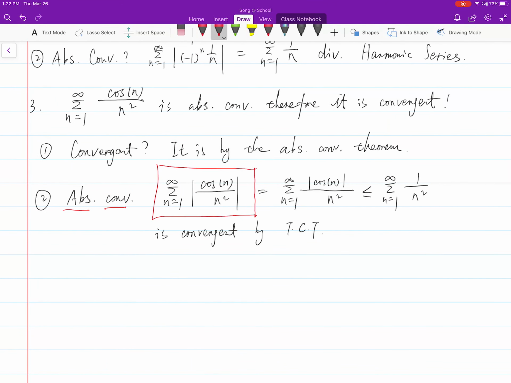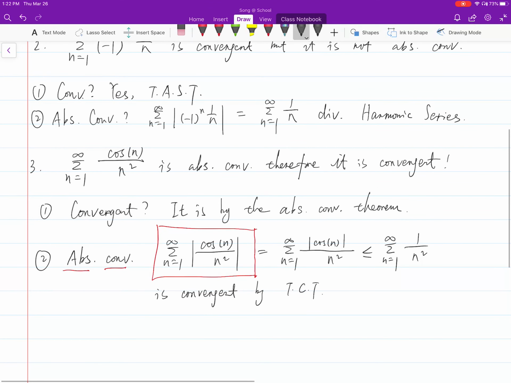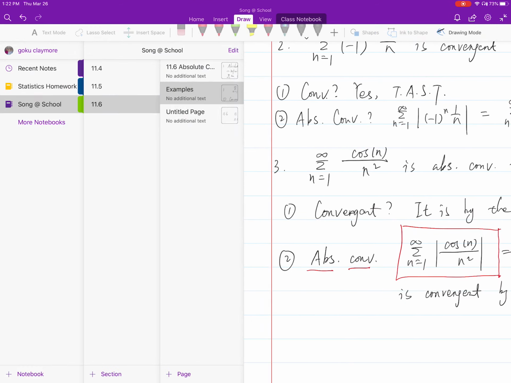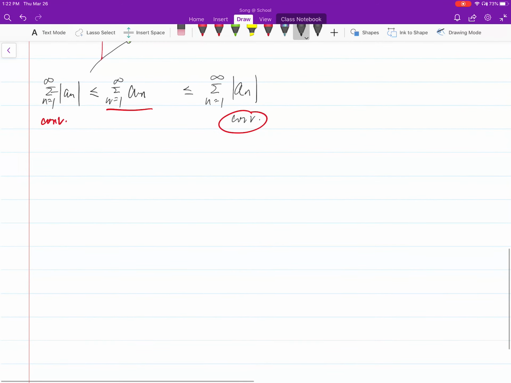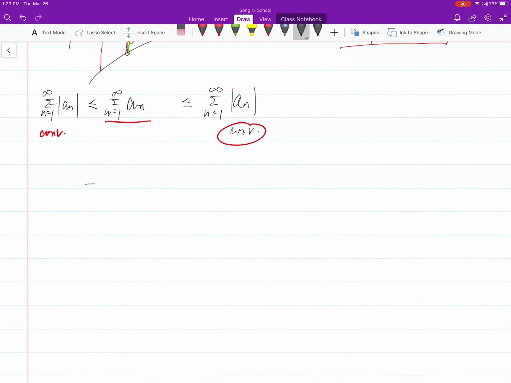Okay, so I think that's everything we need to say about the absolute convergence theorem. Basically, from now on, if you see any series that's not always positive, sometimes it's negative, and you don't have the alternating series test, what you can do is just take the absolute value and write it down. If you have a series which has some positive, maybe some negative terms, which you don't know how to handle, you simply take this one. Then everybody becomes positive. Then you can start to use the integral test, comparison test.